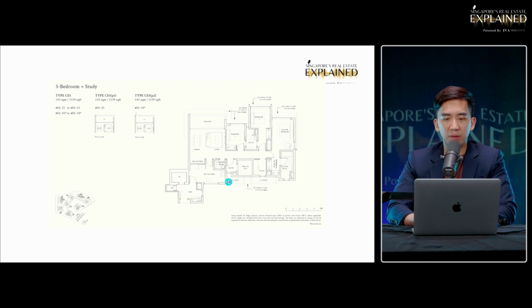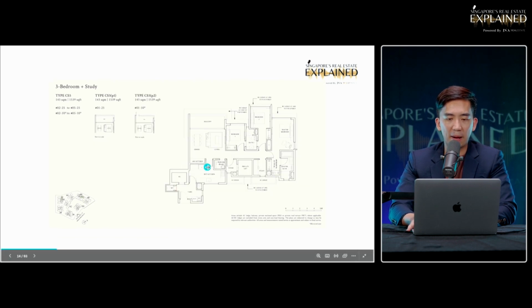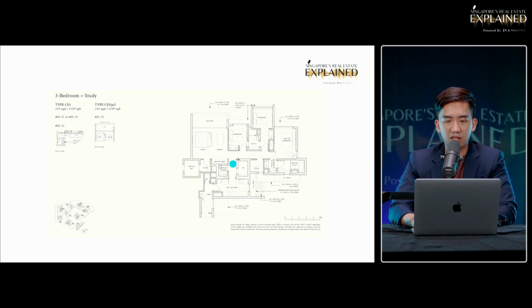Okay, and the kitchen area, if you notice this before and after, the difference in size is that while the yard is very long at the back, this one is a little shorter, more compact, more squarish, which can double up as a very nice mid corner, like next to a storeroom, as compared to this where the storeroom is actually tight at the center, just before the entrance of the wet kitchen.